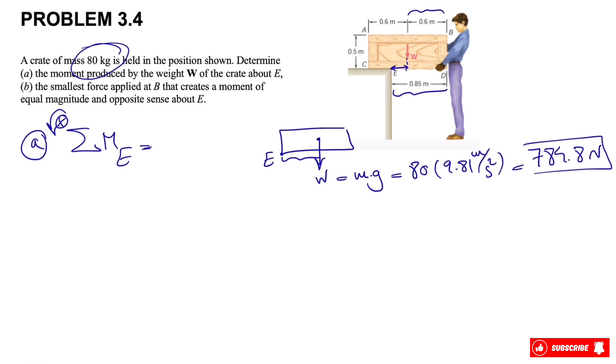This will be 0.25. So now we have the force. The moment will be clockwise, so we have a negative sign for the moment, and we'll have W times distance r, which is 0.25. We know W is what we found, and if we calculate this we'll get -196.2 newton meters, and the negative sign shows that the moment is clockwise.